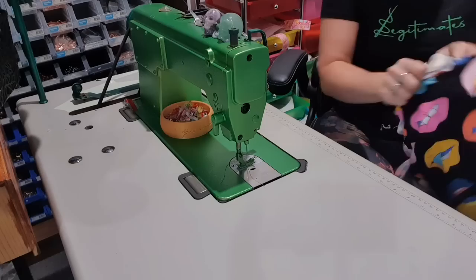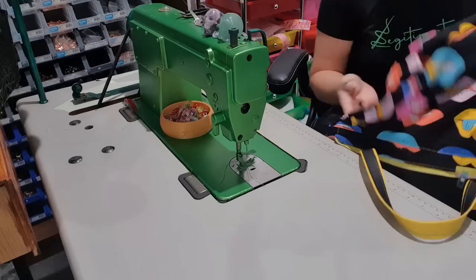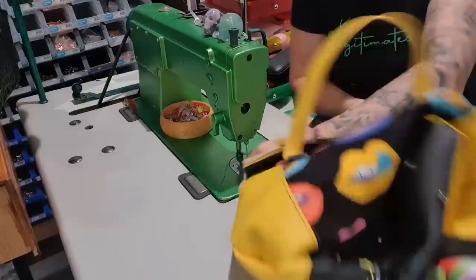That would be silly. Now I'm actually going to leave the bag inside out. As crazy as this is, oh, I'm going to push it out a little bit. But we're going to turn it back to inside out once we've stitched the hole in the lining closed. So I've put my hand into the zipper pocket and I'm going to grab both sides of this and just pull that little bit out of the zipper pocket. And then I'm going to stitch it together.